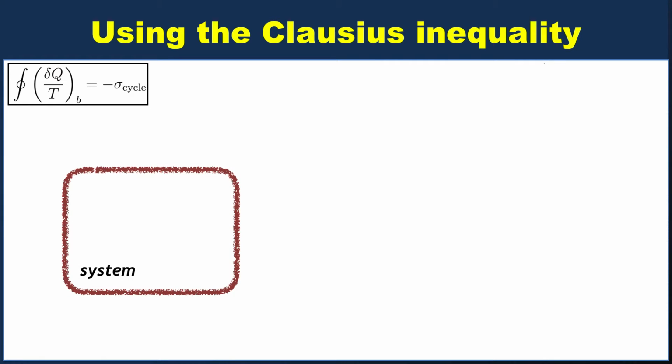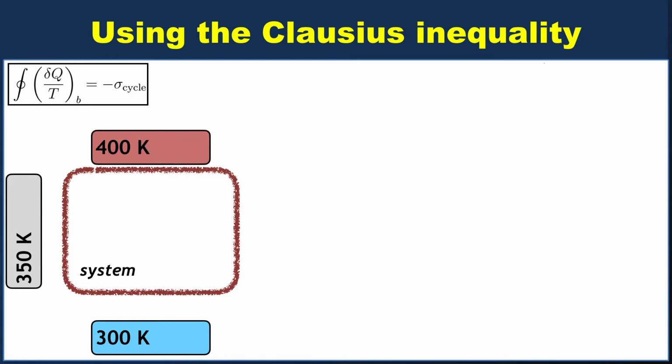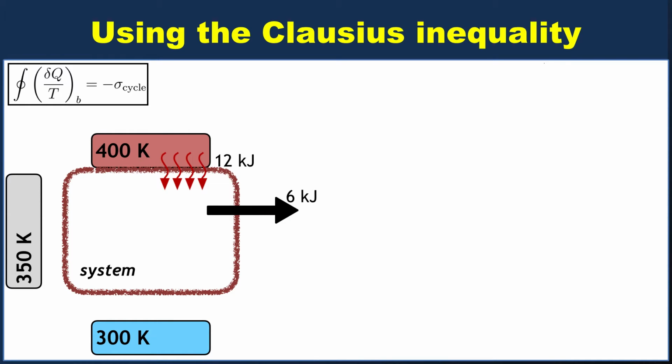This is our system, and I'm going to introduce three thermal reservoirs that at different points will come into contact with it when we execute a cycle. So let's execute a cycle. In the first process, we'll bring the 400 Kelvin reservoir into contact with the system. We'll donate 12 kilojoules of energy. Remember, the arrows tell you the direction the energy is moving, and this is heat energy. Simultaneously, we'll get the system to do 6 kilojoules of work on its environment. That arrow also indicates the direction of energy transfer. We'll remove the reservoir just so that we know it's not in constant thermal contact for the other two processes.